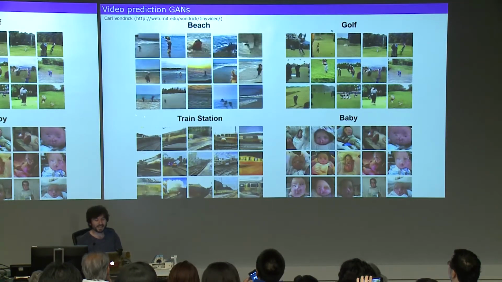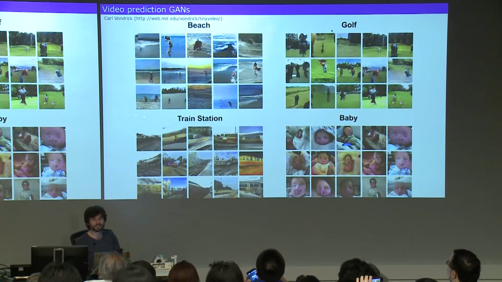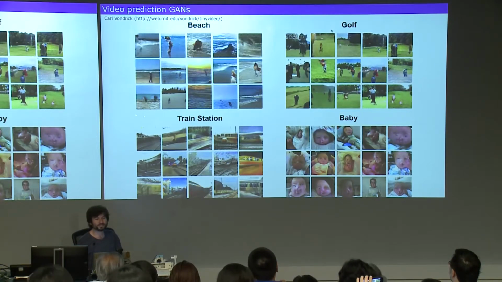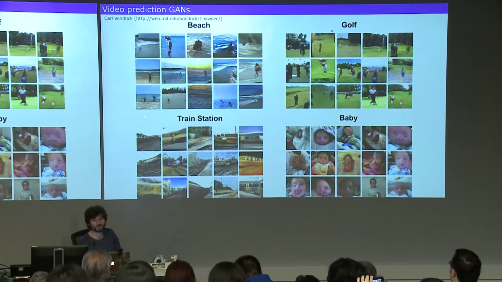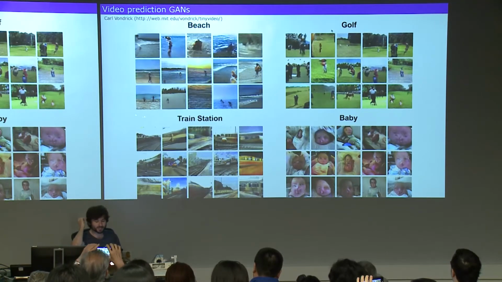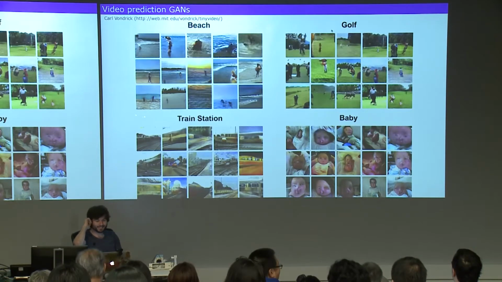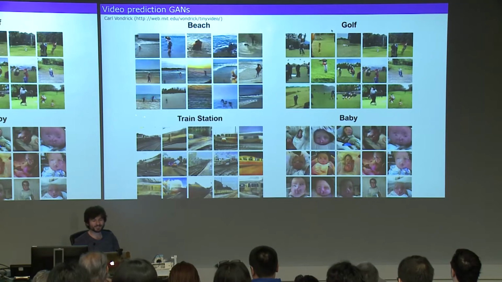So this is just other stuff in the research. GANs can be used for all sorts of things. I'm going to show you some applications of GANs. GANs can be used to try to predict the next frame of a video. Let's say you have a video and you have 10 frames, can you use a GAN to generate the next few frames of the video? It's pretty crazy, and really, really frightening, especially the babies. So these are all video predictions. Yeah, it's very poetic too, in some way.